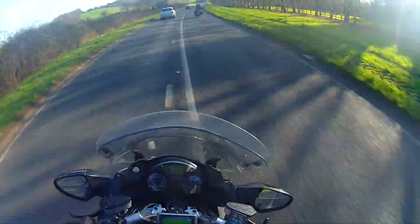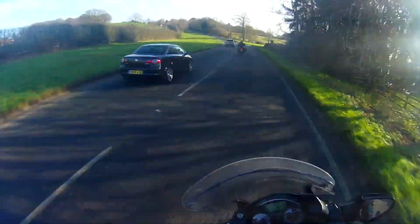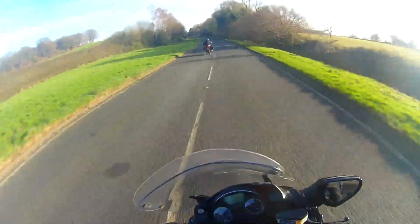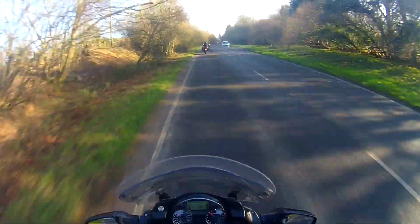Clear solid white line, go for the overtake, check still no vehicle behind. Just hold back as we're going to go for the view of that left-hand bend. Right, clear all the way through, so accelerate through, stay on the outside all the way. Next time position, one oncoming, move back into the near side, staying in the crown of the road and moving back into the near side, tree line showing that the road goes around to the right, so we stay to the near side.